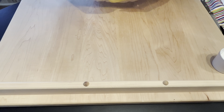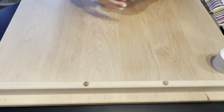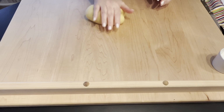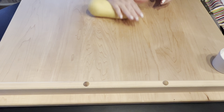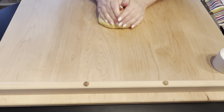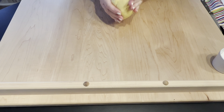But if you don't, then it's an excellent idea to use your hands and just make sure that you do this when we're kneading the dough with the palm of your hands. And this process can take about 5 minutes, but it's mostly sanitary to do it in the mixer. So let's cut this into two pieces and we're gonna roll it out.